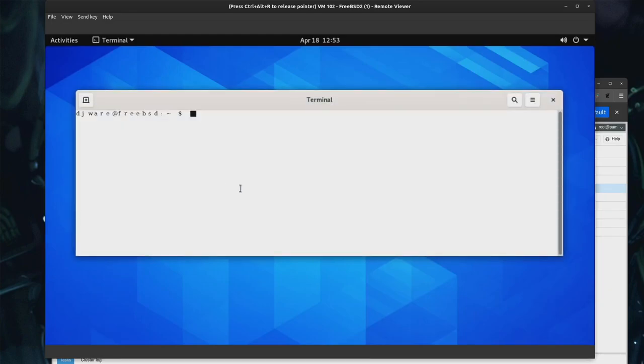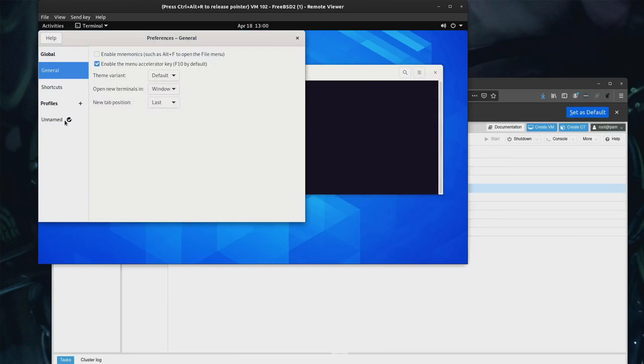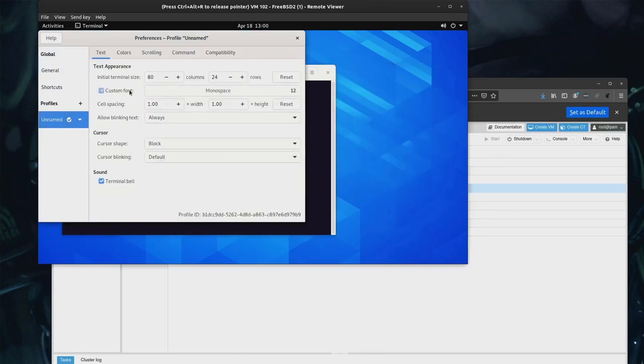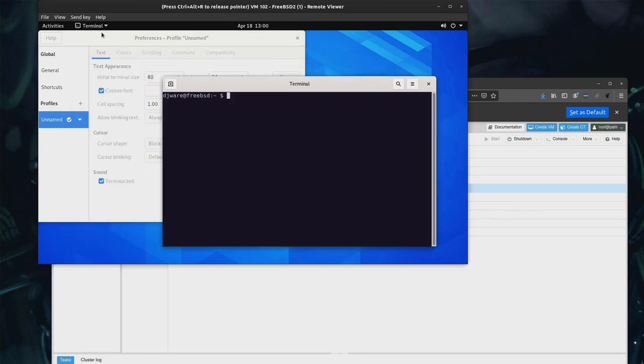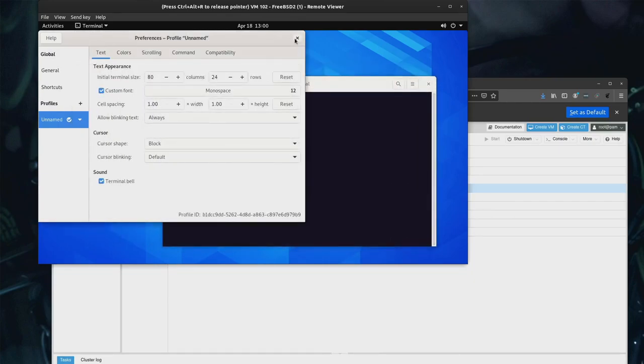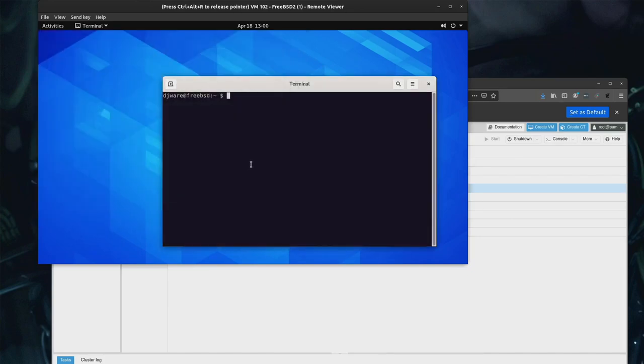That's interesting. I haven't seen that problem in a while. What do you think I am? Extern. Try that. That did it. So yeah, it was just the default font that was the problem. That looks a lot better. Usually that's a problem, you know. It is probably a bug where the default settings for the terminal window are incorrect. Sometimes they set this to Courier, and Courier sometimes has a problem. But yeah, it looks a lot better.